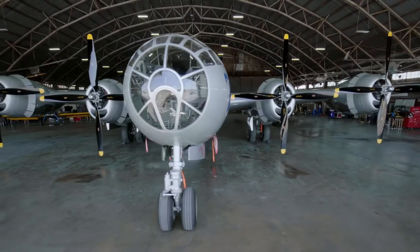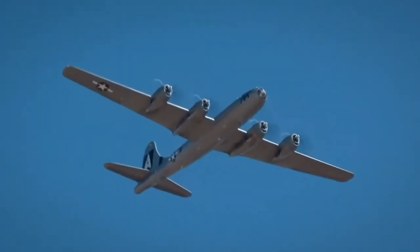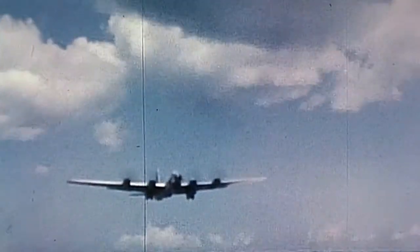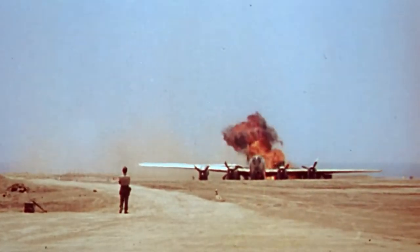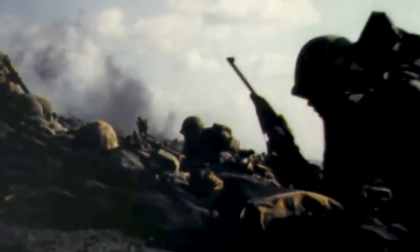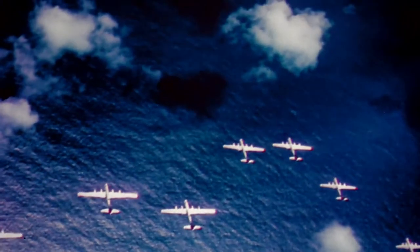It's the bomber that brought down an empire. The B-29 effectively crippled the Japanese war effort and ended a world war. Nothing like this had ever been seen before. Born to fly higher, faster, and farther, the B-29 Super Fortress redefined the role of aerial warfare. The B-29 absolutely pushed the envelope of what a combat bomber could do — and pushed its air crews to the breaking point. From World War to Cold War, the B-29 is the bomber America depended on in its darkest hours. On its shoulders rested the security of the United States.